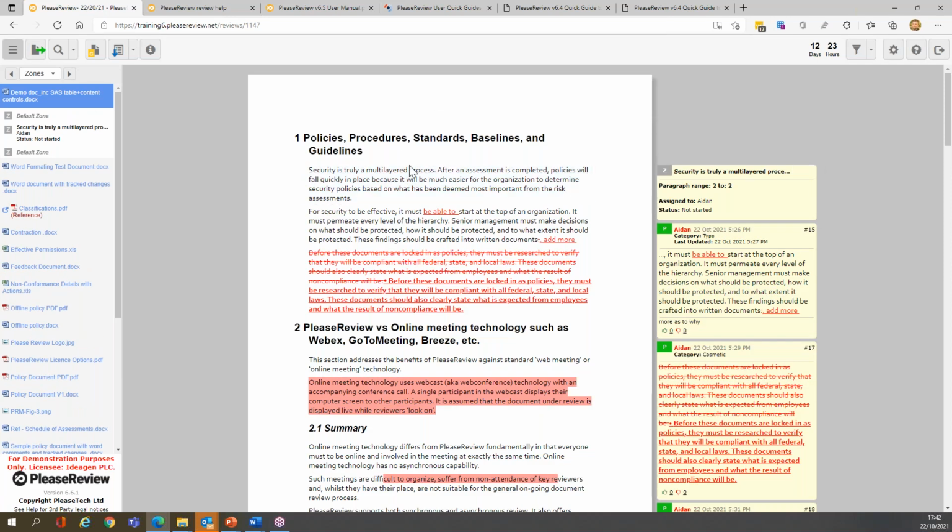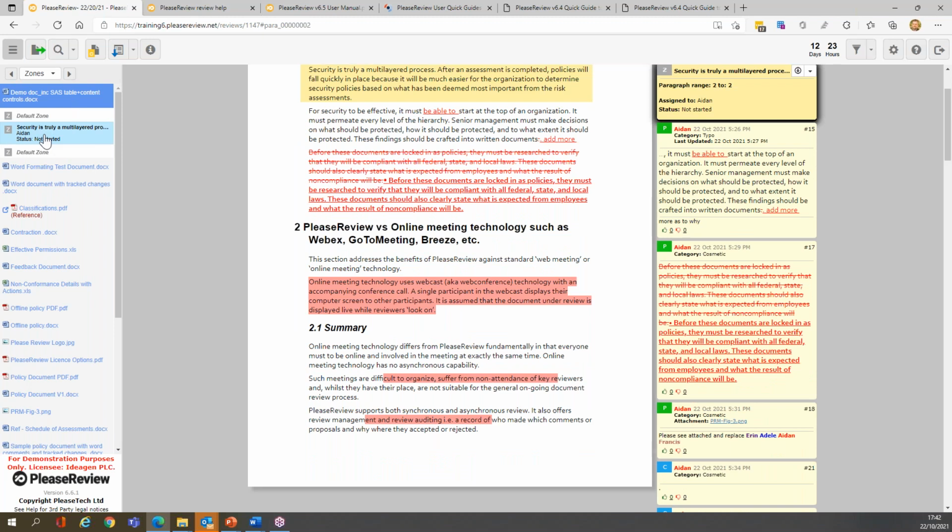Now, how do I know that it's that particular section? Well, there's two ways. Well, straight away I can see it. I can see it to the right-hand side. If it was a little bit further down in my document, or I wanted an easy journey, all I need to do is just journey to the left of my screen, click on zones, and my zone is available from that click. Selecting it highlights it, gives me that download option.